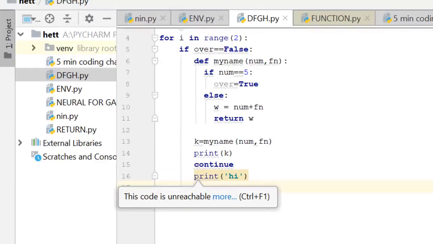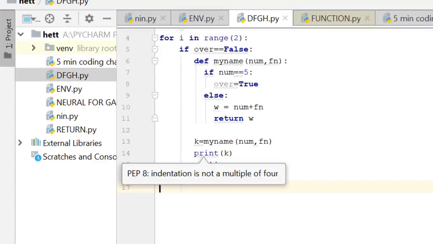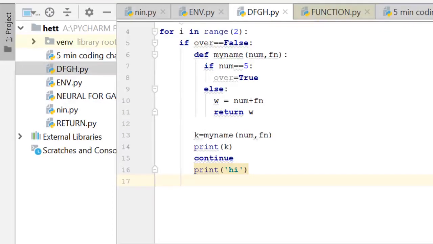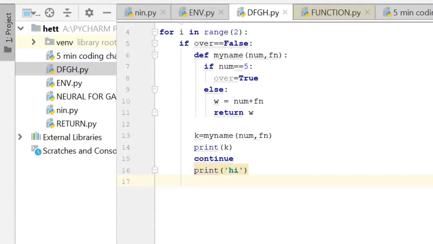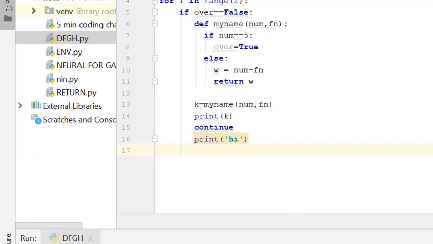But why? Here is the twist: whenever you use continue, it goes directly back to the loop. Whenever you give continue at any position of any condition or any loop, it goes to the loop again from that position, and it will not execute any of the other statements after the position where we are using continue.